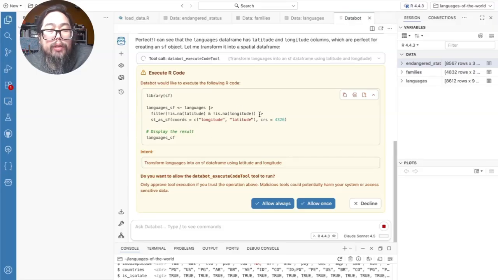It's going to retain only those languages that have a latitude and longitude, and then cast the data frame as an SF, simple features, data frame. We give the column names for the longitude and latitude, and we also need to give it the coordinate system. So let's allow once.